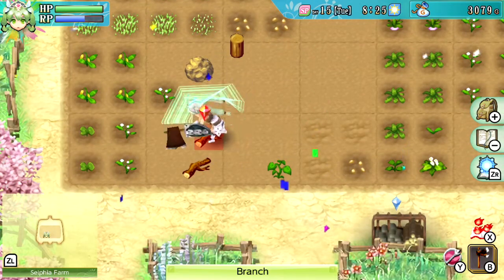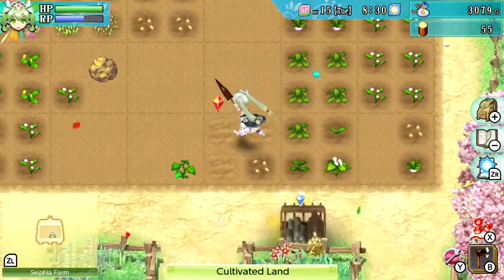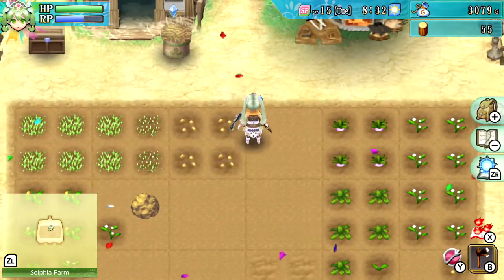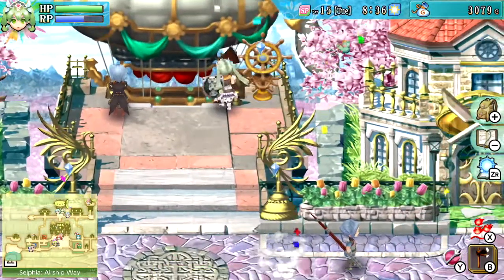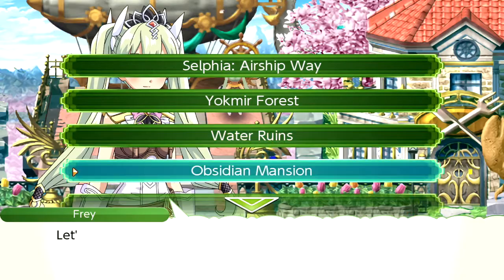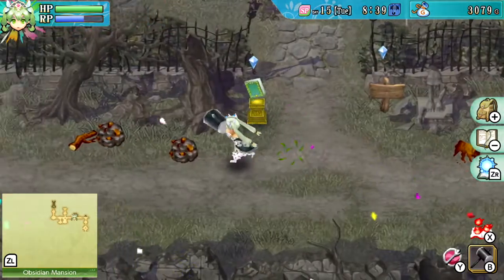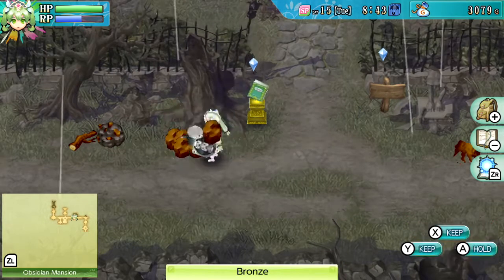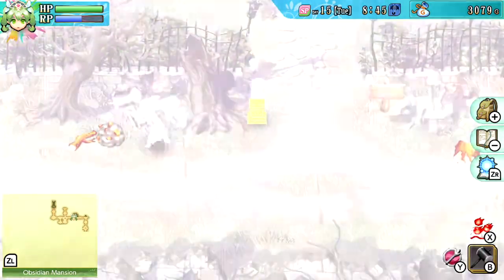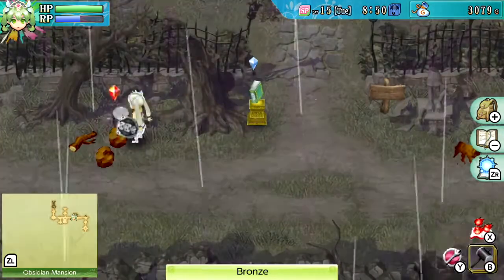And if I'm not mistaken, we have a fishing tournament, right? So we're gonna have to do a little bit of fishing afterwards. But you know what I'm gonna do first? I'm gonna take this and we're going to go to the Obsidian Mansion. Why? Because we want to get some bronze. That's all. Okay, never mind. I have no more need of bronze, it seems. That was really quick on getting those things.